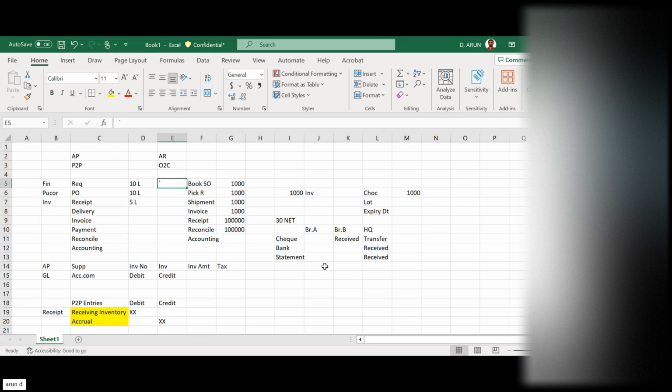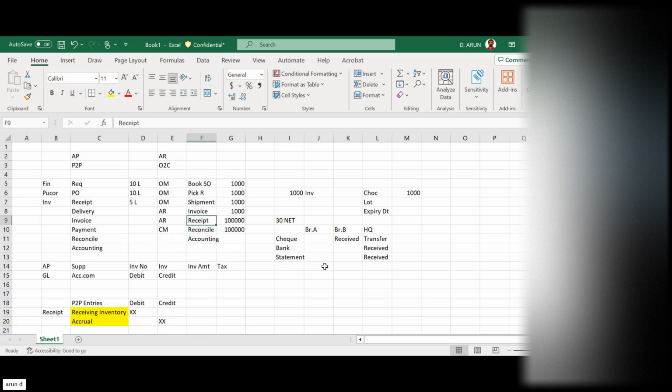So now this sales order will be created in order management. Similarly, the pick release and the shipment will happen in order management. In some cases, this might happen in inventory, because the ship release and the shipment might happen in inventory also. Then we have the invoicing. This is in the AR module. This and the receipt will always happen in the cash management module.